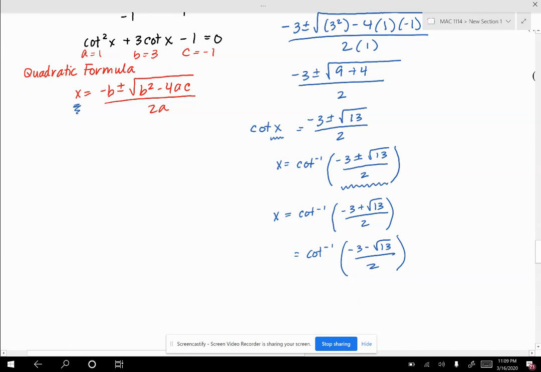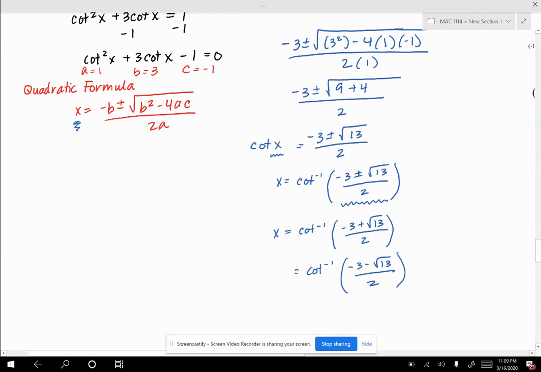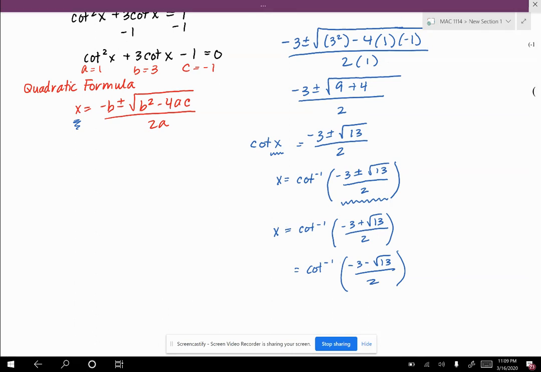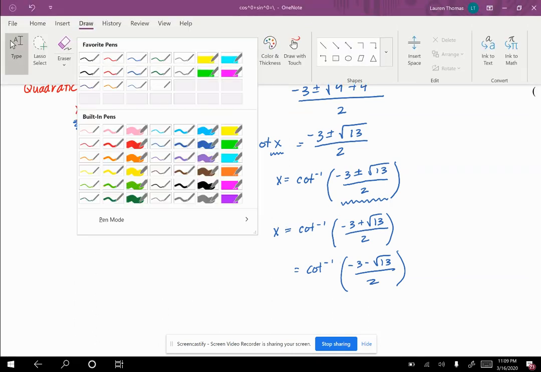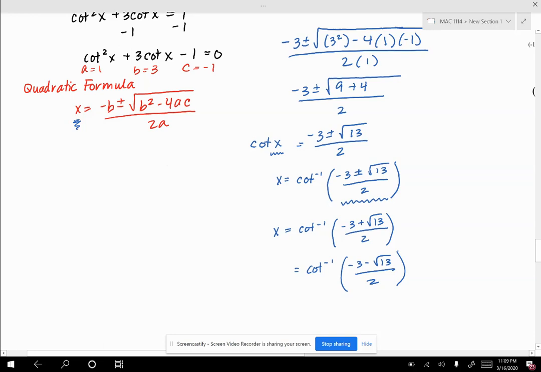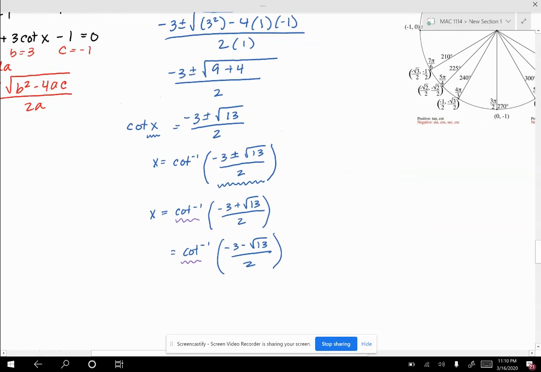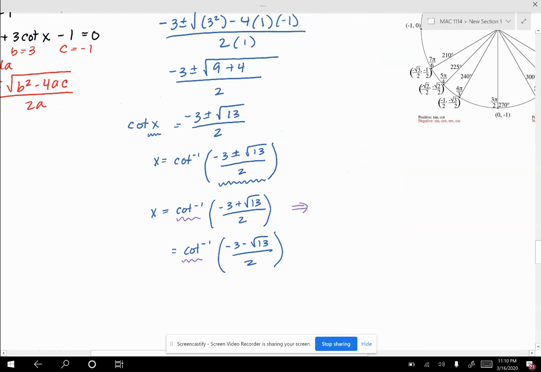All right, so I'm going to plug those into the calculator, figure out what I get. But before I do that, let me remind you. Our calculator, if you recall, only has 3 inverse trig buttons. It only has inverse sine, inverse cosine, and inverse tangent. There is not going to be an inverse cotangent button on our calculator. So you have to refer back to those fixes that I showed you earlier of how to plug that in. So when I go to plug in cotangent inverse of this quantity, I'm actually going to put this in its place.